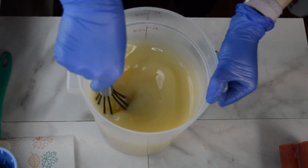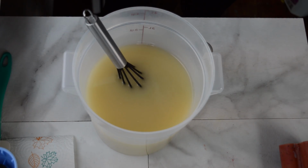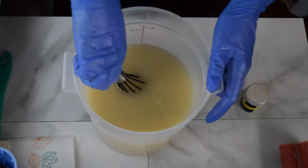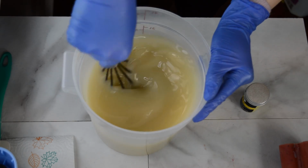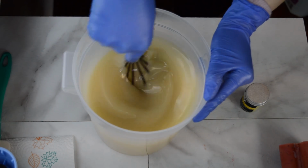I'm going to color this in a light yellow, very, very light yellow. So I have some Rise and Shine, it's a Nurture Soap mica, and that is going to be the inside. And then of course I'm going to make the top as fancy as I can with my very mediocre piping skills.